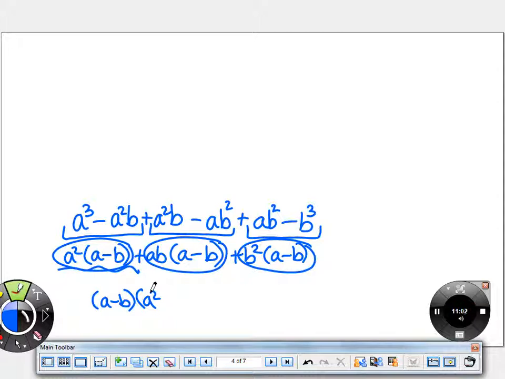If a minus b is distributed to the second term, what would it have to be for us to get this second term? ab, and then b squared. This is the new pattern that we have to learn, okay? Because this is how a cubed minus b cubed factors. It's a weird pattern to learn. This is why it actually works, okay? Because this is the only way we can factor it through this grouping with all those things in the middle.